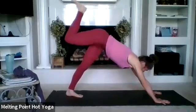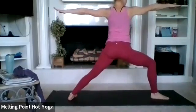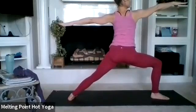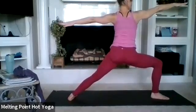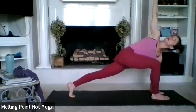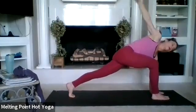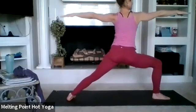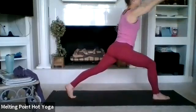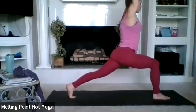Look forward, step all the way forward, coming into warrior 2. Right knee in front. Let's come all the way down. Open right. Revolve side angle. Good. Back all the way to warrior 2. We're going to crescent. Inhale, arms up. From here, we're going to bring the hands down.